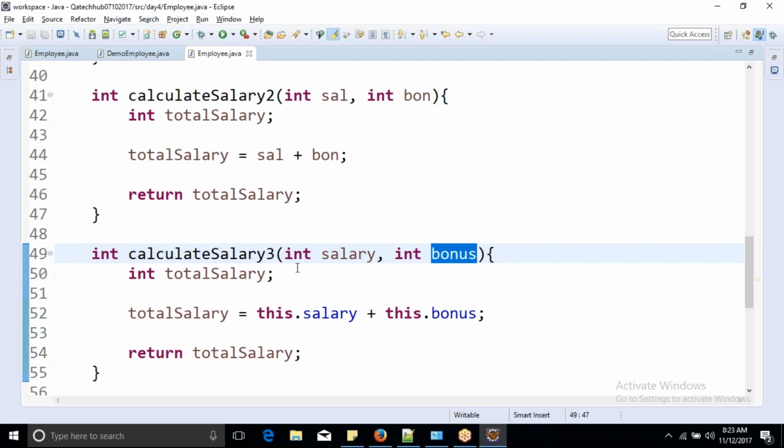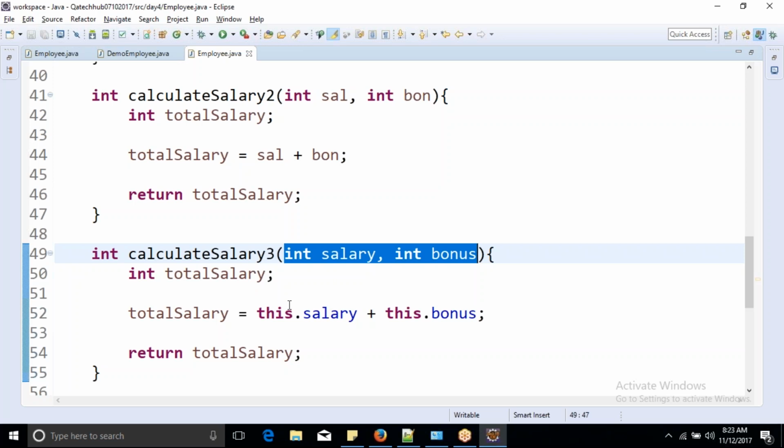We also came to know that it will use the argument level. If you want to use class level, then you have to put the this keyword before the variable name. Okay, so just go through this particular tutorial again, then probably you will recall it. Okay.